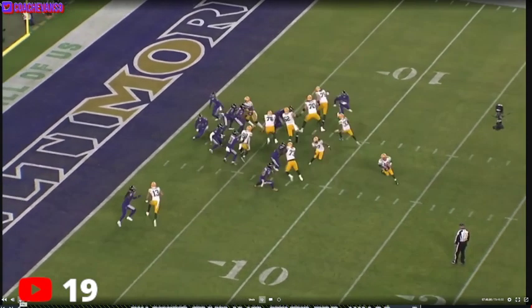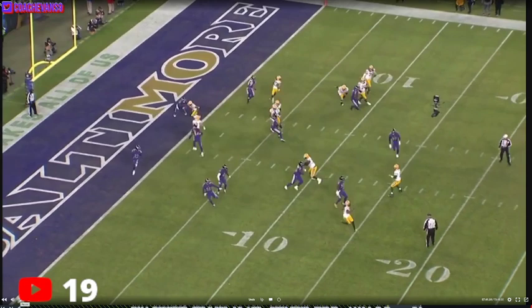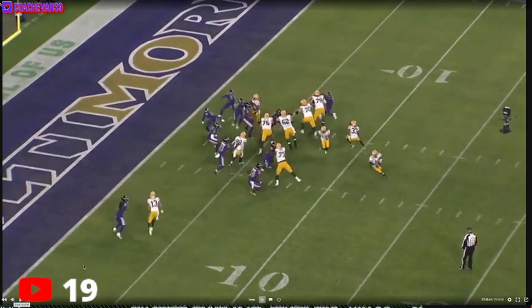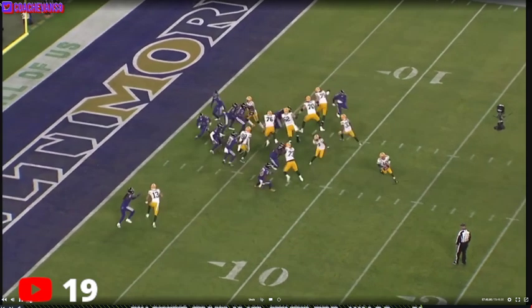Got penetration backside. The penetration, this right here, forces him to bubble around, which helps the play. So whoever this is, I don't know who it is yet, this is the guy that wins this play. Because if Adams can come straight down there, he ain't going to cover him. And I think this is Houston. That guy and Houston make the play. Because Houston sees him and goes ahead and hits him. I forgot Houston did that.